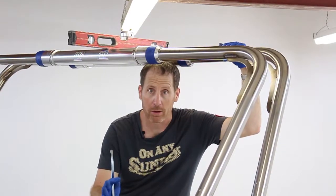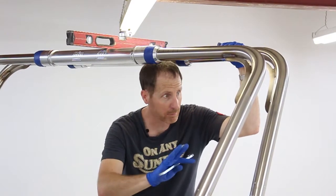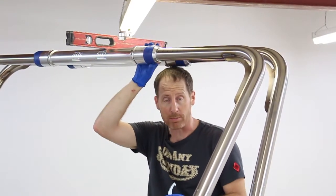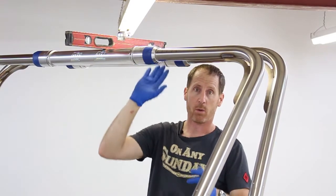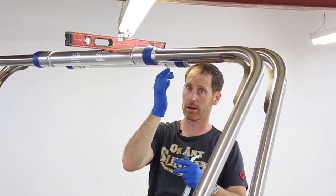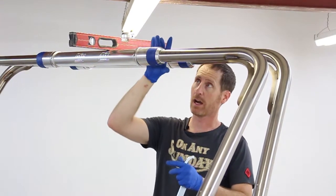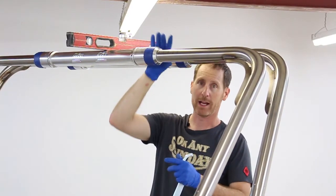All right, we've got our tower on the boat. We've got our set screws set in here. We've got our 6 or so inches of preload in this tower. Everything's set, ready to finish up. So what I've done is I showed you earlier, I slid the collets in. I've got my set screws already tight there. And now I'm just gonna go ahead and go in here and tie down my collets.